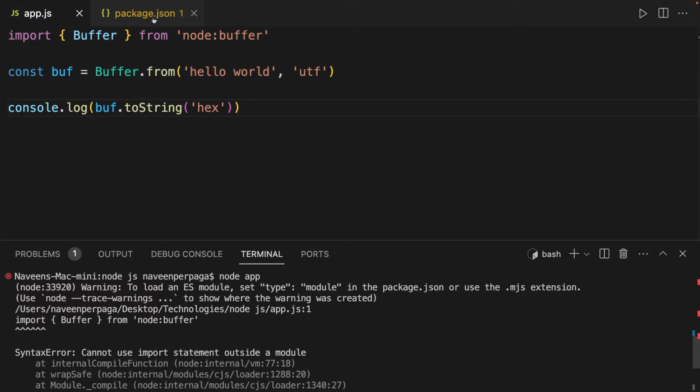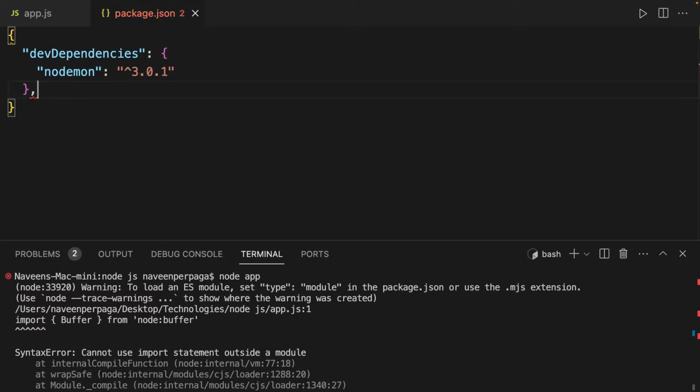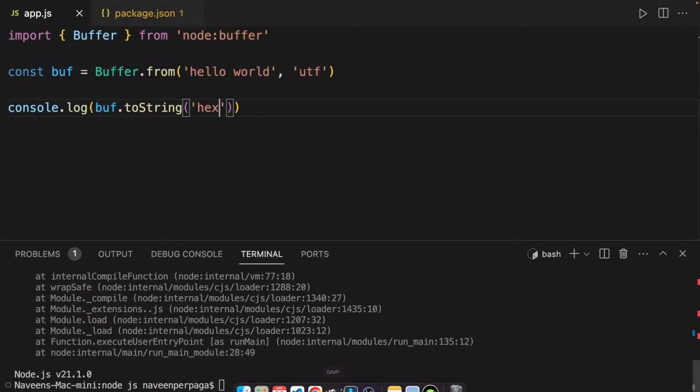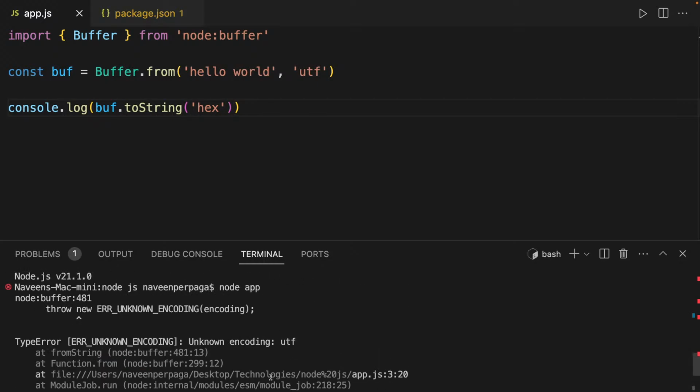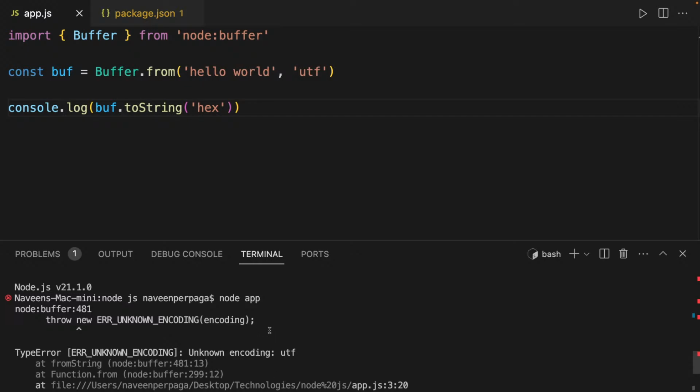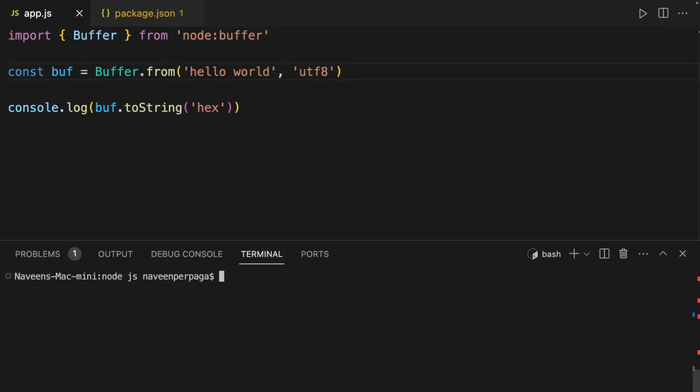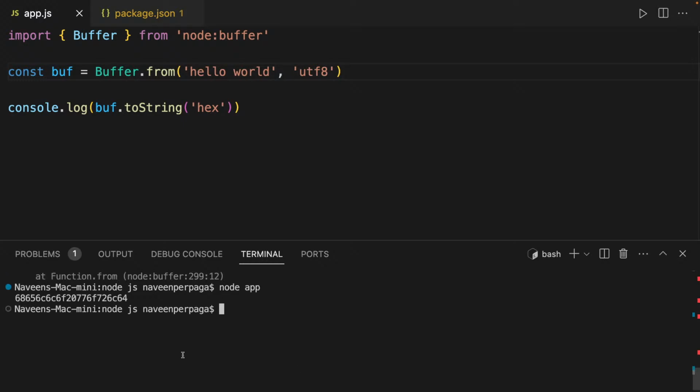Wait a minute, we have to write type module inside our package.json. Then it will happen. UTF-8, let's clear it. Now it worked.